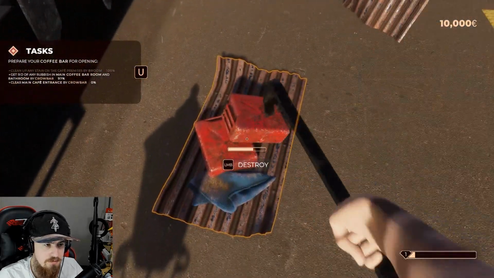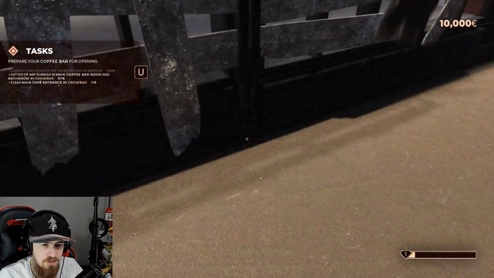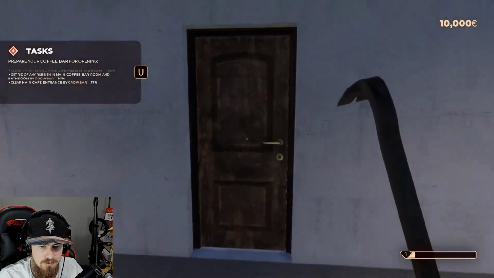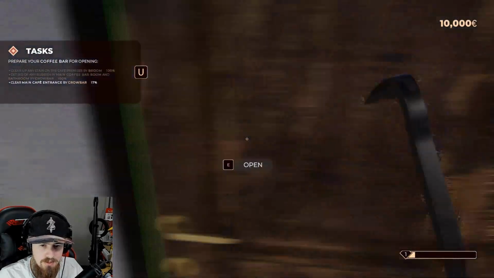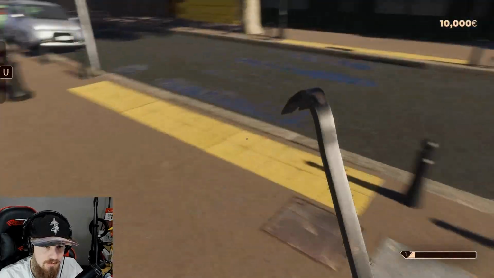Yeah, so there's this stuff here. Does that count? No, this is for another bit. Okay. Oh, wait, there's inside the toilets. Of course. Still some debris in here. Yeah, that's it. Okay, so that's that bit done. So now we just need to fix the outside.